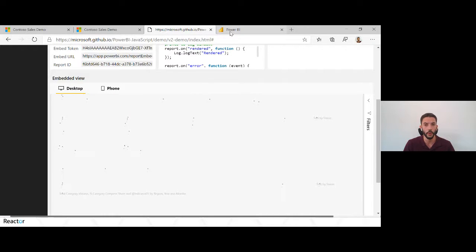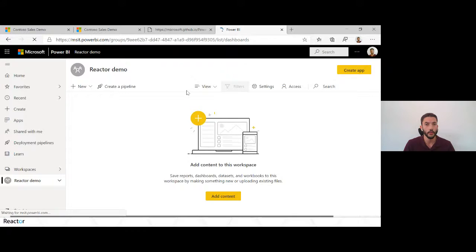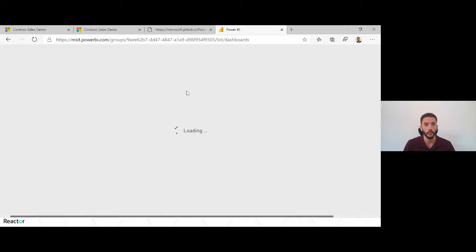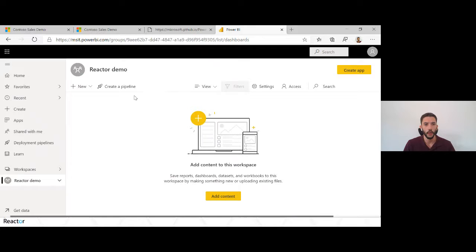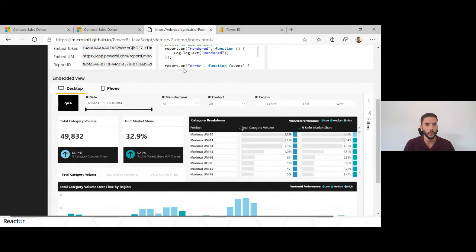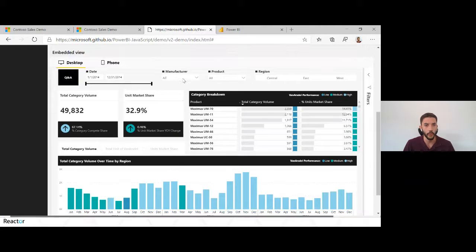You will see now that it is the same report that I had before in Power BI Desktop, and let's also refresh the Power BI service, as it should already be here too. So now we're looking at the Power BI service. Yeah, my report is not here yet. But if I go back to the playground, this is our sample environment, so you can also go here later and try it by yourself.